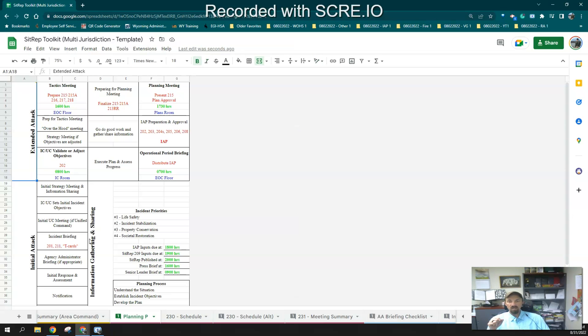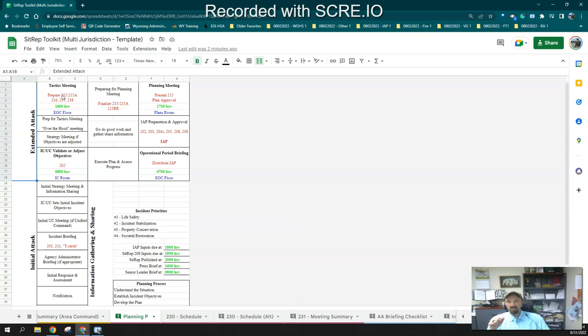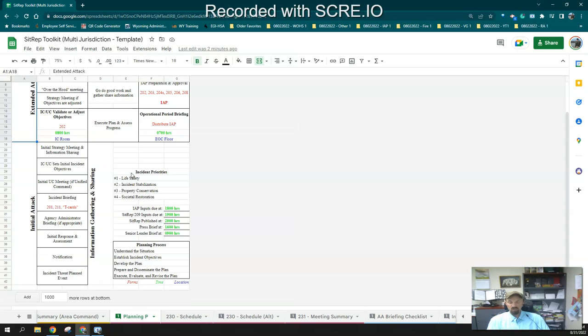But what it does is it pulls in off of our data entry tab, and you can see here forms, time, or location by color. And so, for example, in the tactics meeting, here are the forms we should be working on. Here's when we should be having it, and here's where it is. Printing that out and putting it on the wall in plotter size or whatever else the case may be, again, brings some of that situational awareness.